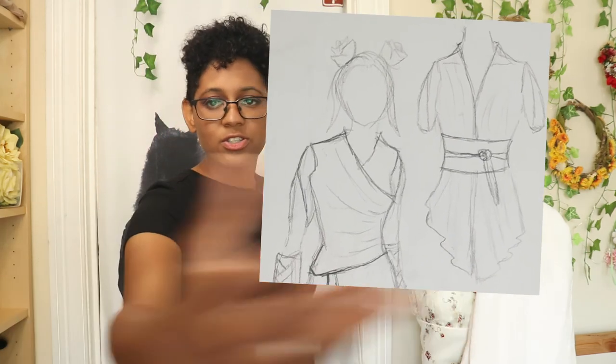So this top, no, to a drawing board. Okay, so how I plan this one out is it's going to be a wrap top. Seemed very popular. I really like the aesthetic that it gave, felt very guardian-y. And so I was seeing a lot of modular DIYs for it that made it out of a pashmina or a triangle scarf. So I am not really needing that extra triangle bit at the top, so I'm just gonna cut that off. And so it's gonna be a trapezoid, is what that shape is.